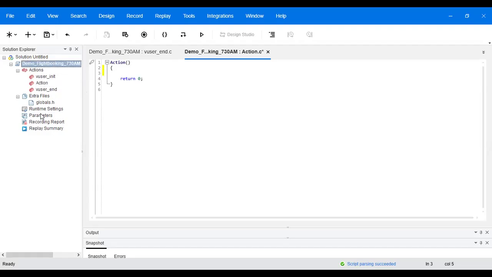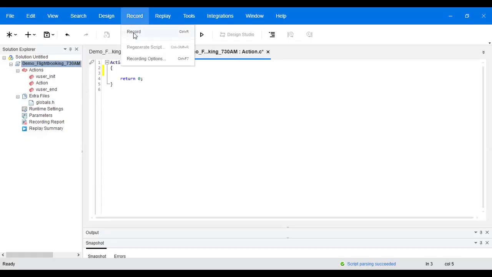Okay. Now if you see, there are some options like runtime settings, parameters, right? We'll see these when we create the script. But if I want to create the script, what is the scenario? Our Blaze demo, right? Flight booking. How are we going to create it? There are two options. Here you have record.